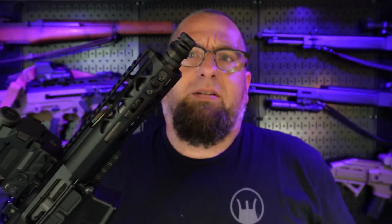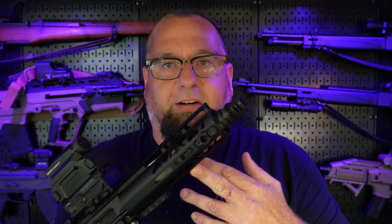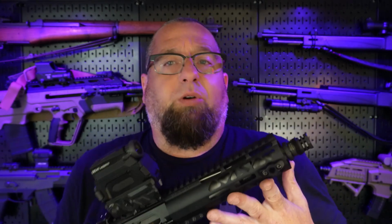Muzzle brake is just what I use for my Griffin Armament can, my Bushwhacker 46. And even with a 46 caliber can, this thing suppresses extremely quiet. Like, it's very hearing safe. It's got a very low sound signature. But it's crazy to hear how loud that bullet is going down the range, because it's just a weird sound hearing a subsonic bullet of this size just hauling ass down the range.